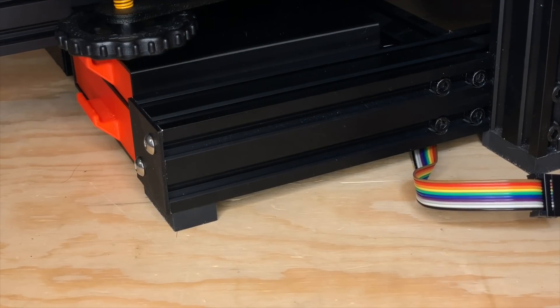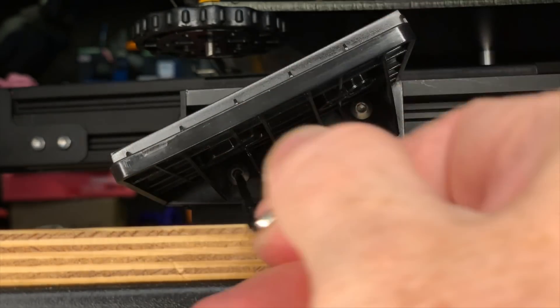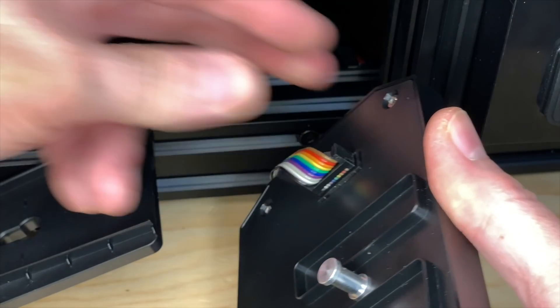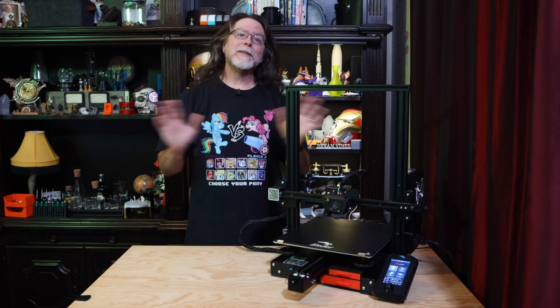The final hardware piece is the new color LCD screen. In a few minutes we'll compile the Gyres UI firmware, and after it's installed we'll update the screen's firmware to get the prettier graphics. The screen snaps in and out of its mounting bracket, making it easy to remove when accessing the microSD card slot inside. Attach the screen's mounting bracket to the side of the printer using three bolts and T-nuts, line up the T-nuts with the extrusion slots, tighten the bolts, plug in the ribbon cable, and snap the screen onto its bracket. That's it for hardware installation.